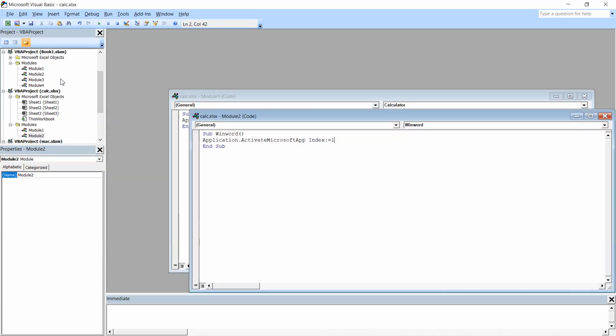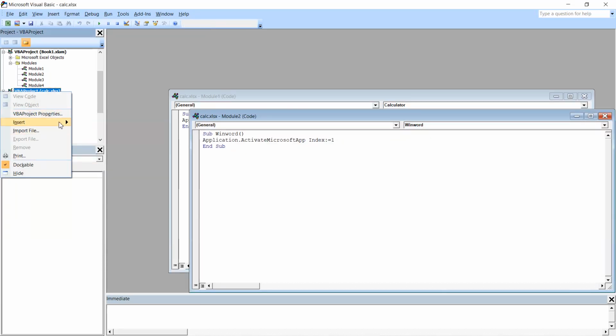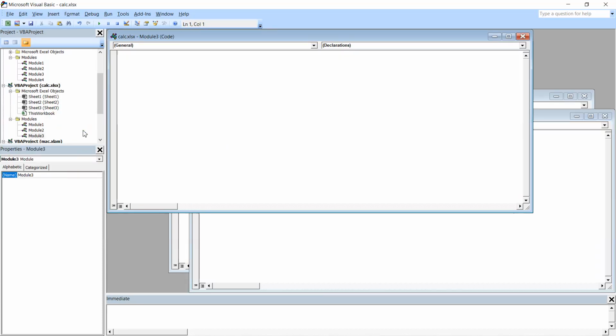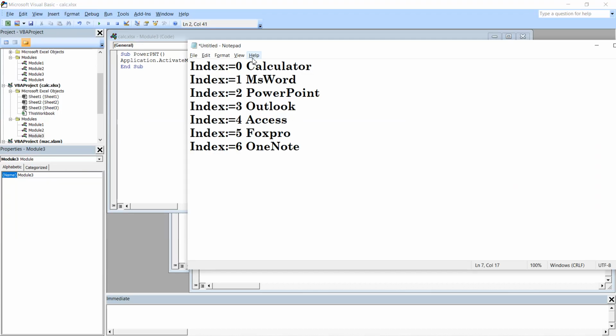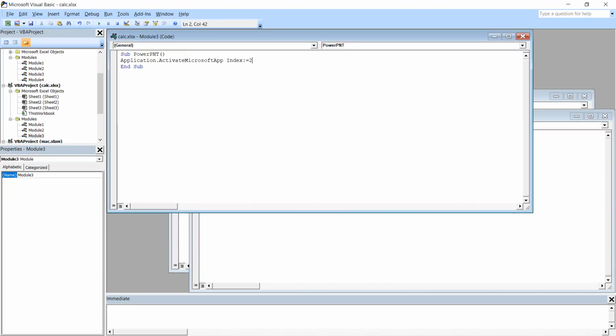So again I will go to calc and insert a module. For PowerPoint, the run command is powerpnt, and the index is 2. Fine. Let me save the file.